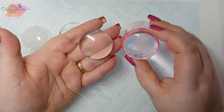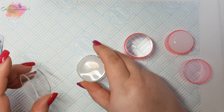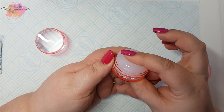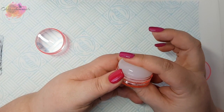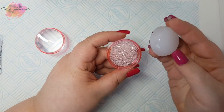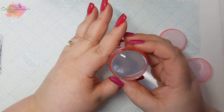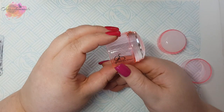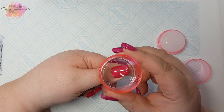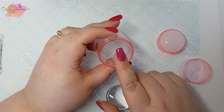And when they are together, I really hope you can see the difference. Obviously the Born Pretty one is cloudy and the clear jelly stamper one is nice and bright. I personally think these type of stampers where you have the clear head and the white head are great for beginners as well as the advanced stamper, because the white head is a squishy sticky stamper head which is great for beginners and my personal favourite normal stamper. You'll be able to switch the heads between the holders really easily. The clear head has a very large and clear view, which is about 4 centimetres. One thing I did find quite strange with this stamper was I feel that the head has a slight pink tinge to it. This is going to take some getting used to. I'm so used to it being clear. It feels nice as well. A bit of a spring to the stamper head as well. It sits on a tiny ledge so it won't fall through.